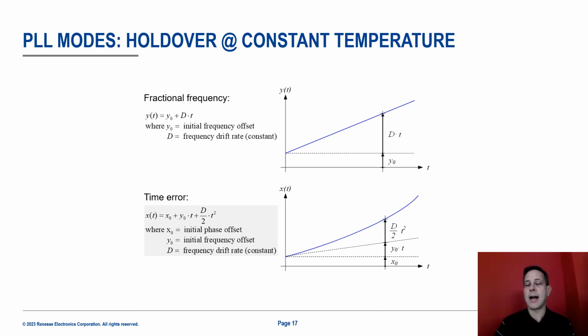Looking at it from the time domain, at what we call the time error, you can see that it has a much different response. Whereas the frequency response is a little bit linear in the way it's represented, when you look at it from a time relationship, you actually get exponential acceleration of the time error, which is why different oscillators have different capabilities to try to hold phase or time over long periods of time.